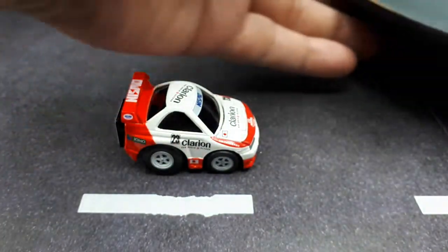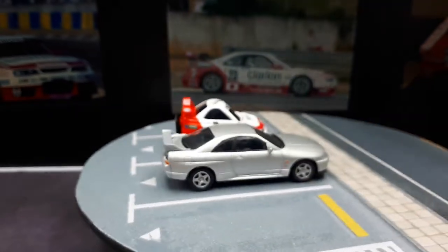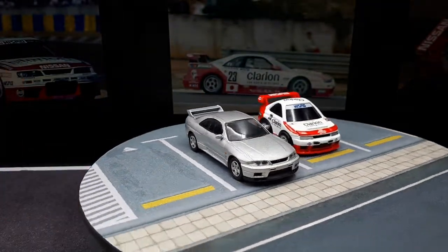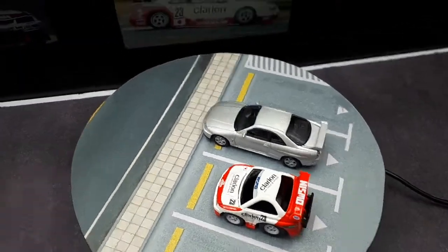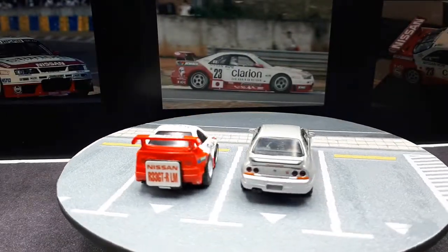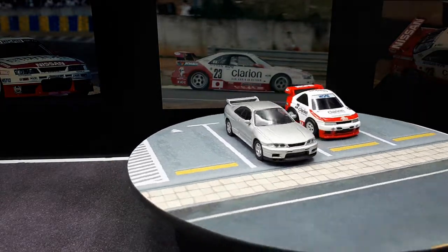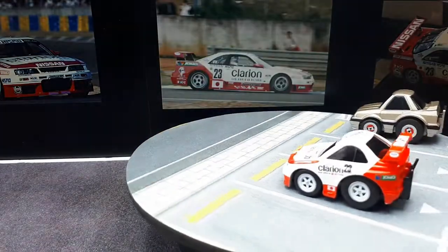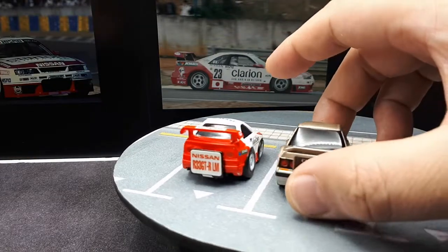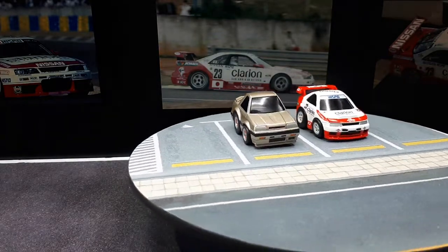So we're going to pull out this thing. It's sitting next to a Choro-Q R33. There's the top view. I'm gonna pull out an R30. Well, let's go through a couple of Skylines actually. I think this is an R31. Yep, this is by Choro-Q. All these next ones are Choro-Qs. And then I think this is an R32.